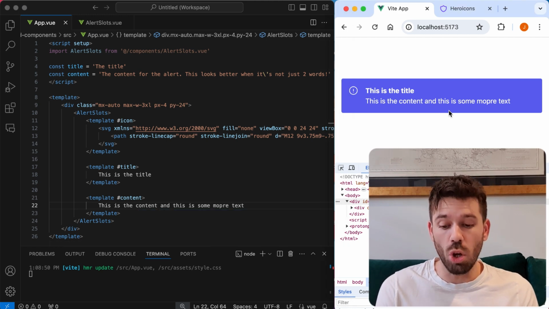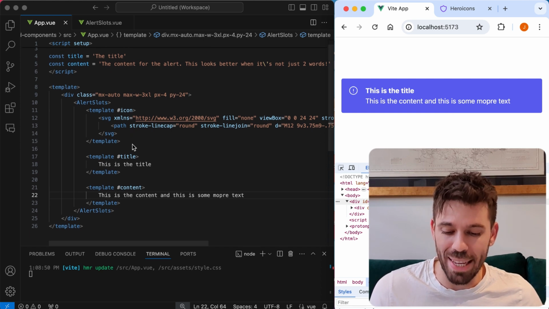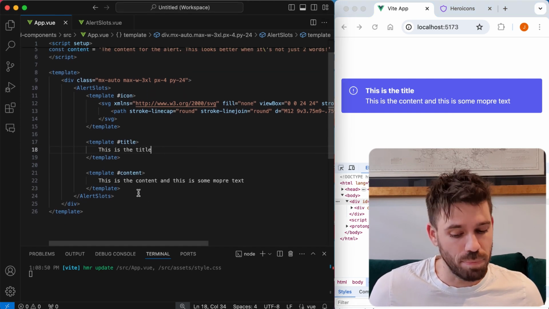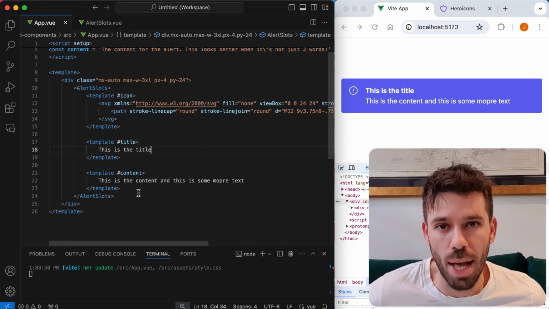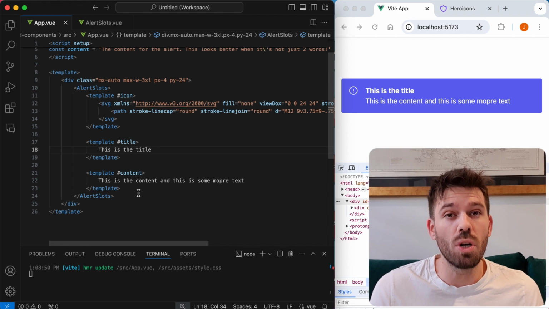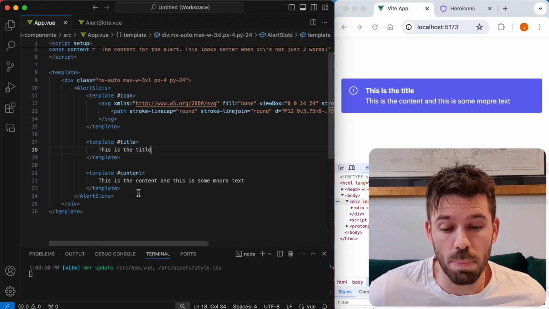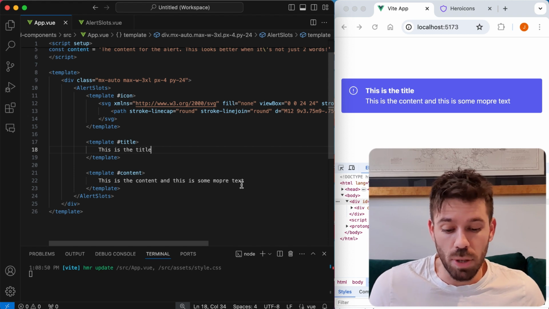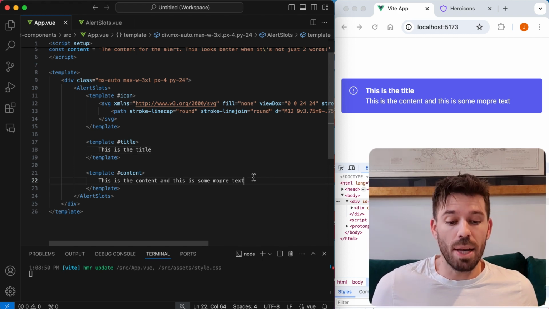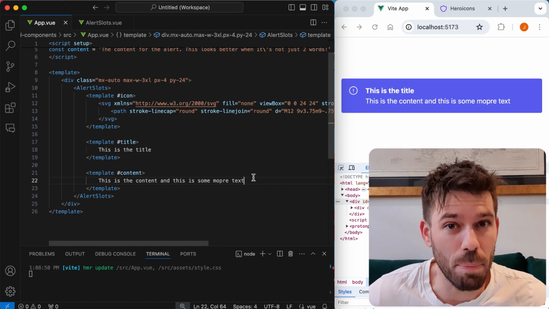So that's how you do it with slots. I would probably opt to do it with slots because it makes it a lot easier to see what you're doing. It might look a bit messy here, but it comes down to preference at the end of the day. There are going to be times when you're going to need to use props. If you're getting data from a server, for example, it will probably make more sense to use props. But if you're doing it like this, where you're just typing in your text yourself, use slots. That's my opinion on it. Someone who is more intelligent than me may have a different opinion.